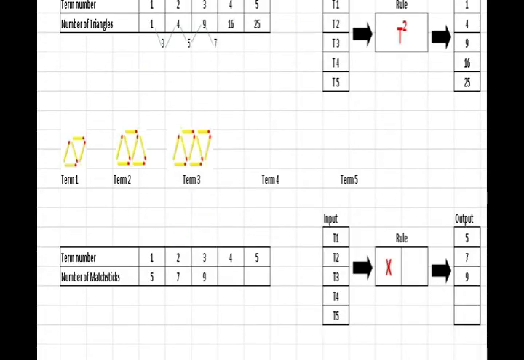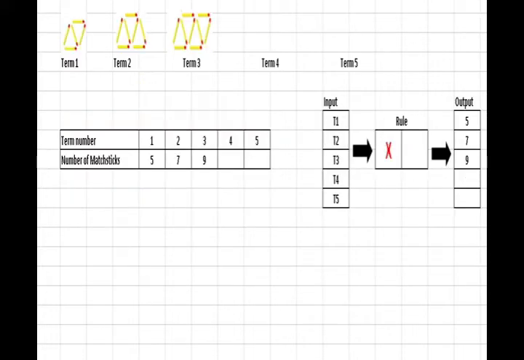Okay, now we're going to move on to a different example. All right, this also requires you to count a number of matchsticks or triangles. In this case, if we look at the bottom, we see here we have to count the number of matchsticks as we go from term to term to term. We are also required to draw the 4th term and the 5th term and to find the rule of this pattern.